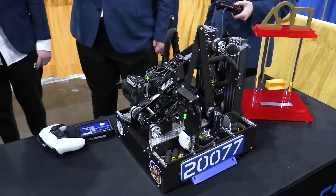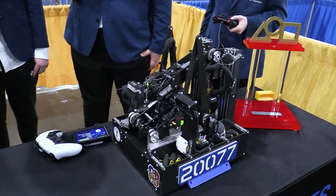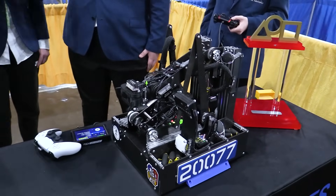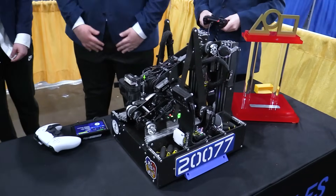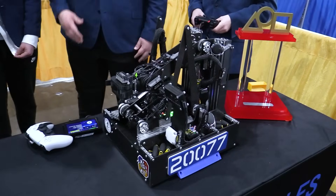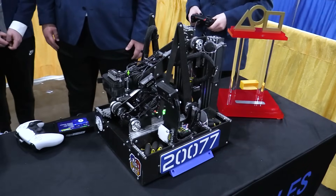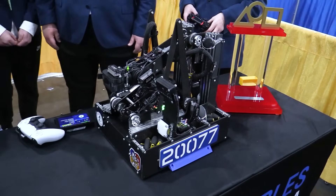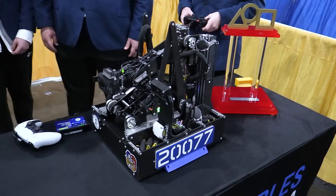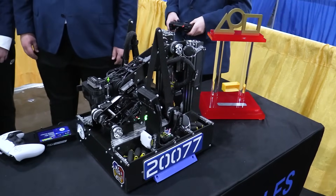As far as any tipping issues or making sure your servos don't break from all that load, what did you do to mitigate those? The first thing we did moving from V1 to V2 was switching from direct drive on our servos to gearing, to protect our servos, because throughout the season we damaged a few servos on our outtake arm due to mounting on them blind.